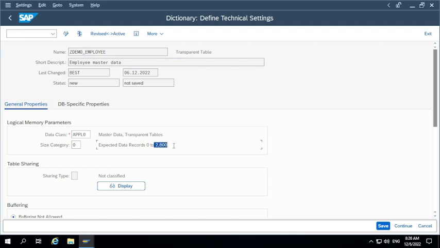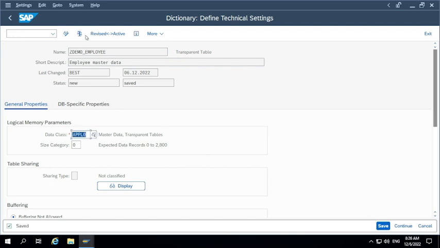Is it going to stop creating records or throw an error? No, it won't throw any error or stop creating records. It will automatically assign another size category and then allow another 2800 records. Clear? Click on save. We are done with technical settings.